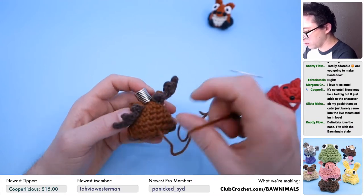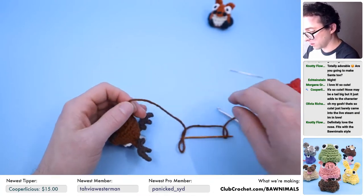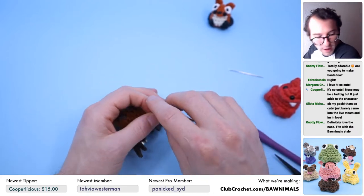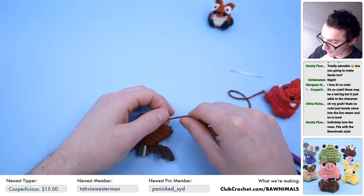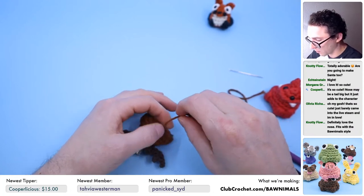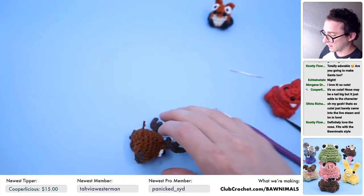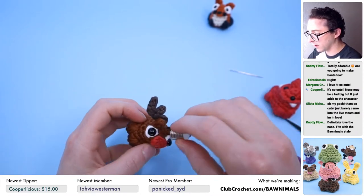Is Rudolph a boy or girl? Oh, so my dad dresses as Santa Claus every Christmas. He's a very jolly man, if you catch my drift. I mean his belly. And he's got a long white beard, and honestly, he looks like Santa Claus right now. Big time looks like Santa Claus. And so he just got a really cool Santa outfit for Christmas so that he could be Santa, not at the mall, but for events and stuff like that. And on his, oh, that looks pretty good, guys. Okay, I'll finish telling you about that in just a second.